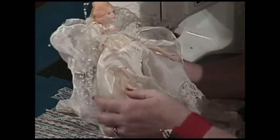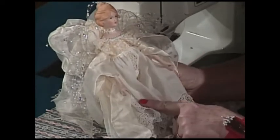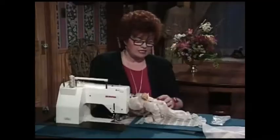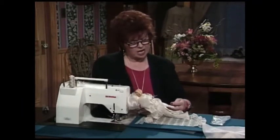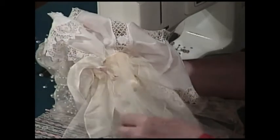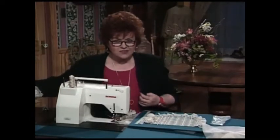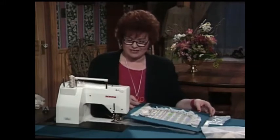The wired ribbon comes around to make almost a little shawl to go around her sleeves, and then it comes down. Once again, let me show you the 4 layers. The top one on this little angel is an antique handkerchief. Then underneath it for the next layer is netting, and the 3rd layer is netting, and the 4th layer is netting. Now there are all kinds of things you can do to make each one of these layers.